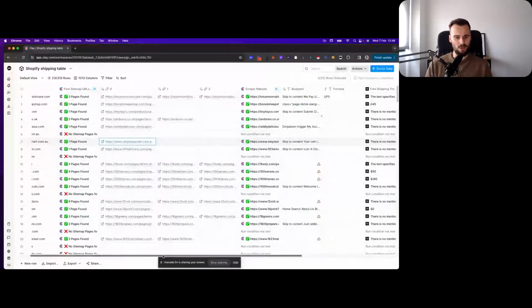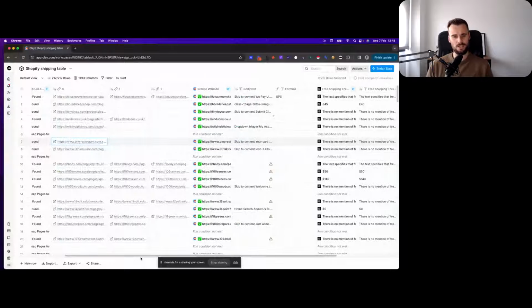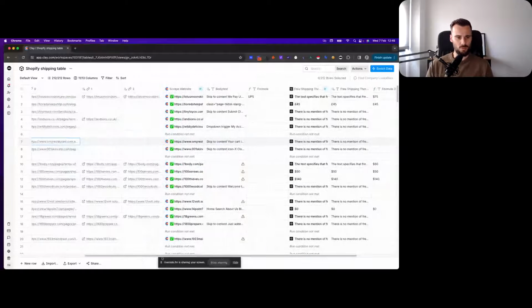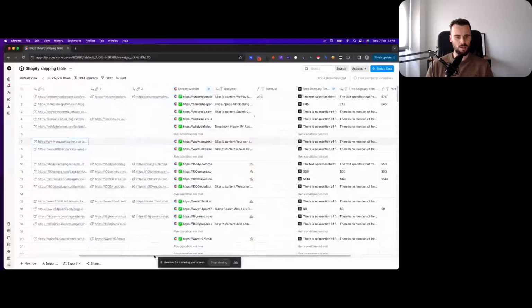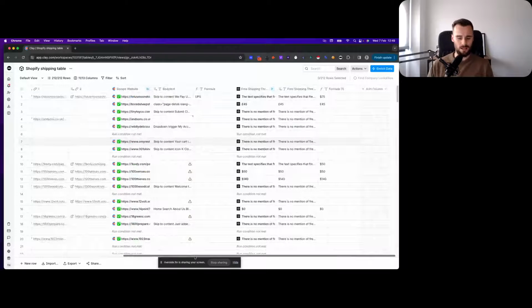I'm only saying that because in some cases you may want to waterfall through the different pages. I didn't do that here because I just want to keep things straightforward. But you could say, okay, if I didn't find the information I'm looking for on page one, then repeat the exact same thing, but just for page two or maybe page three. But for now, just look at the first link that we got.